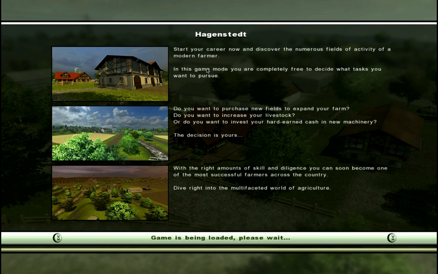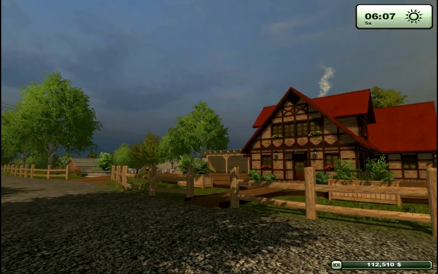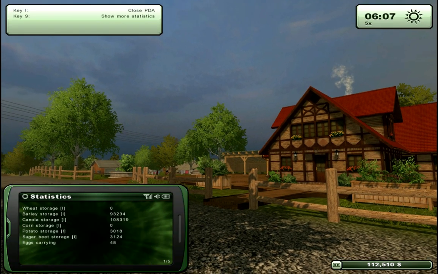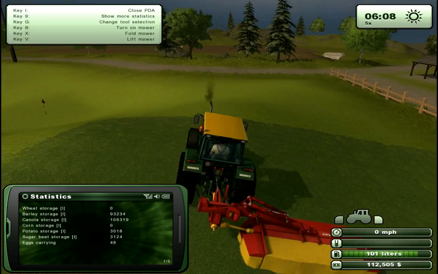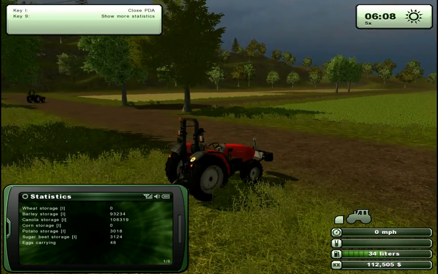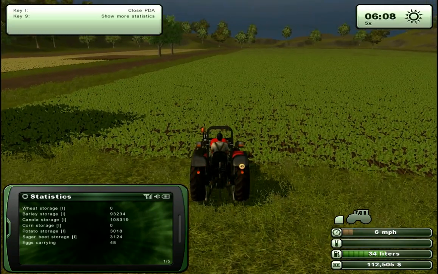Since my last episode, what have I done? I've done about two or three harvests with a new harvester. I've just been AFKing it. I've done a few missions as well, so I've got a little bit of money. We've got quite a bit of barley and canola, and I think the fields are ready to be harvested. They're just growing at the moment. So that's where we are. We've got a bit of money, some stuff in the bank or in the silos.